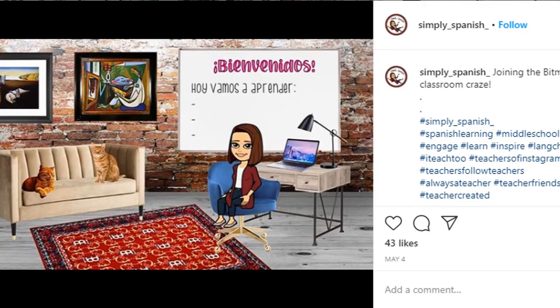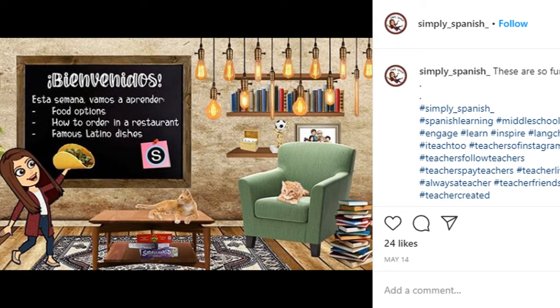In the episode resources, I'm including an article from We Are Teachers showing a how-to tutorial and examples of Bitmoji classrooms. And I really like how Kobe, who goes by Simply Spanish on Instagram, set up hers. It's warm and inviting, and in this example has the learning objectives for the lesson. In some of the other examples shared on her Instagram page, there is one clear message about that day's lesson.